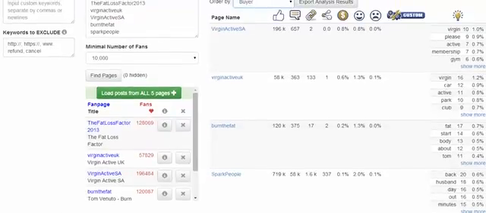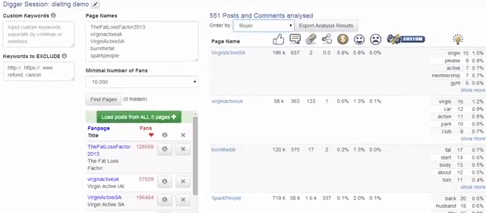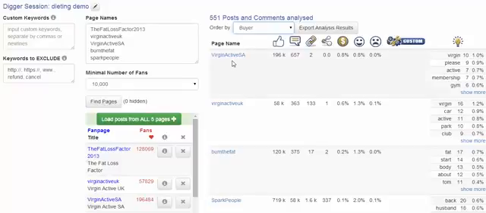The reason this is relevant is I know this because I'm actually a member of Virgin Active. They're basically a gym where you have to pay like £50, which is kind of like $80 a month, in order to be a member. So anyone who's on these two pages is, chances are, maybe not all of them, but quite a few of them are paying monthly in order to be a member of this particular gym. So, if we're selling a diet offer, we definitely want to get in front of these people.